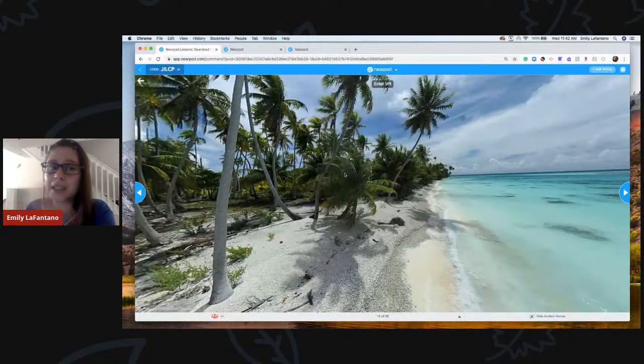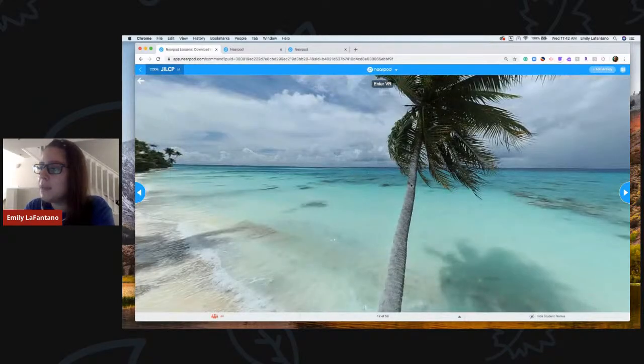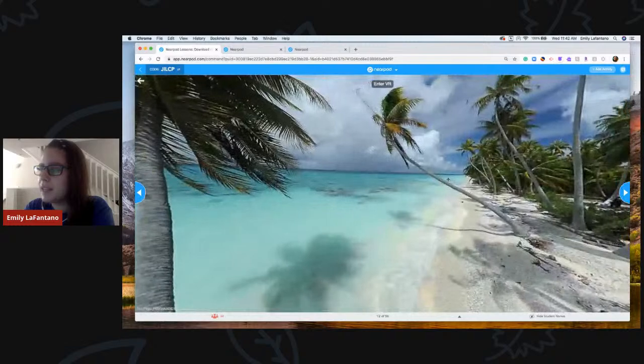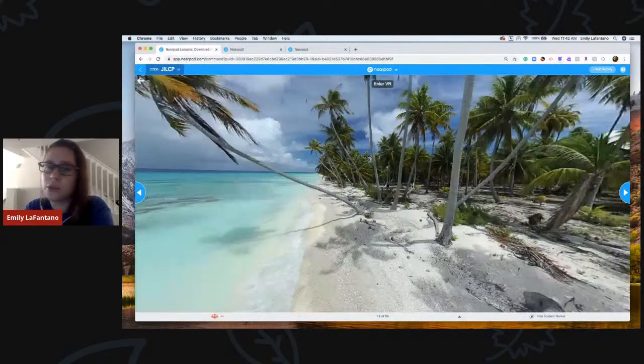So you're really able to bring the world to your students, especially now. I mean, think how powerful this is, because no one can go anywhere. Being able to have this experience and take students on field trips all over the world, to immerse themselves in different situations and historical landmarks.